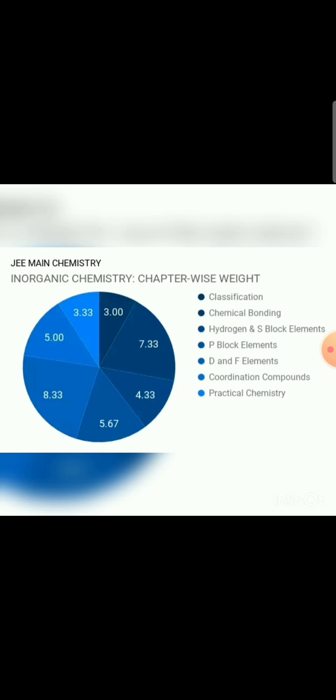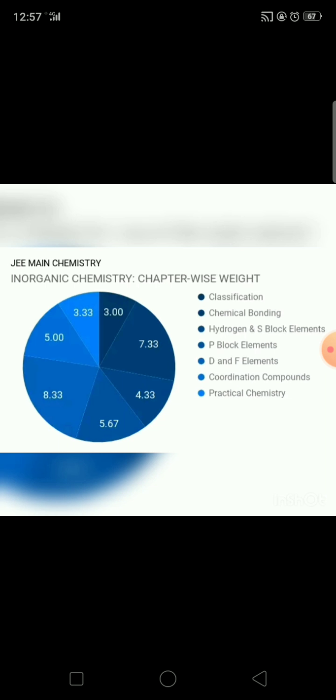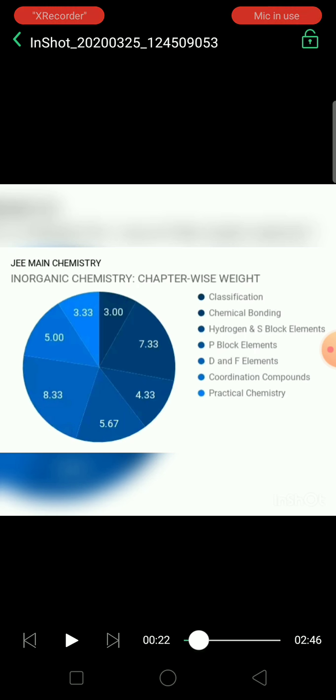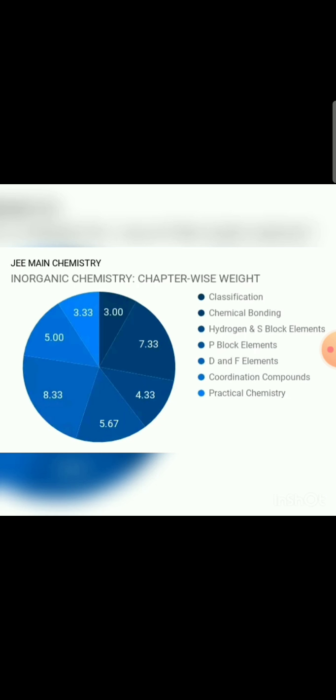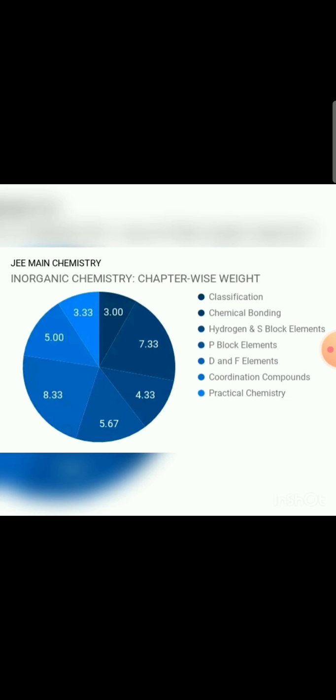The maximum weightage is for coordination compounds, 8.33%, and very less importance and weightage is for classification, which I am now going to do. As I already said, though it has less weightage, it is important to understand other topics and other chemistry related questions and answers. If you go for periodicity classification, there you'll have Octave's law, Mendeleev's law, Newland's law and all. But I'm sorry, I'm not going to do that because it is very basic. You have learned that in your regular PU classes.